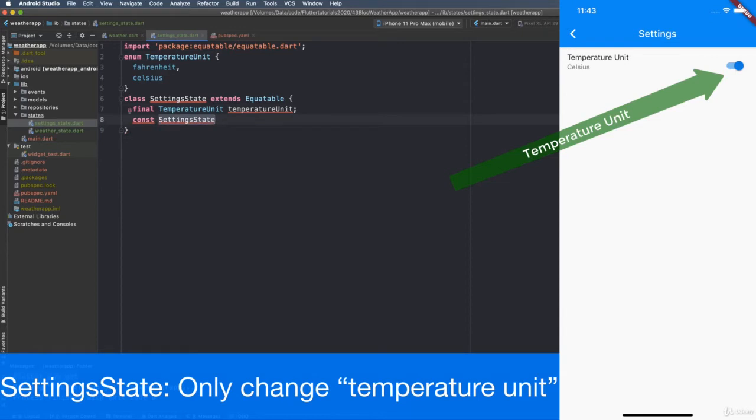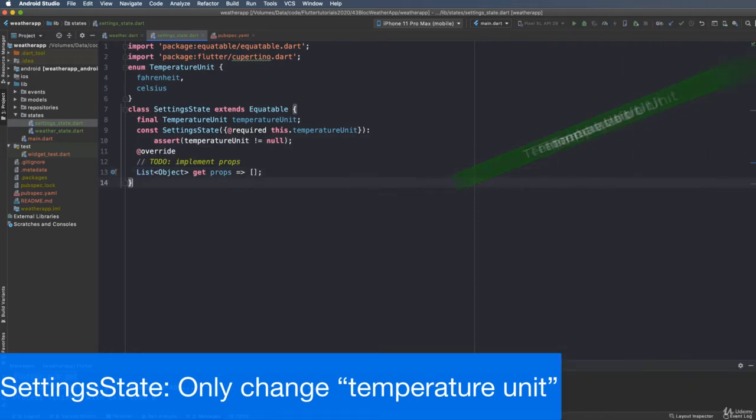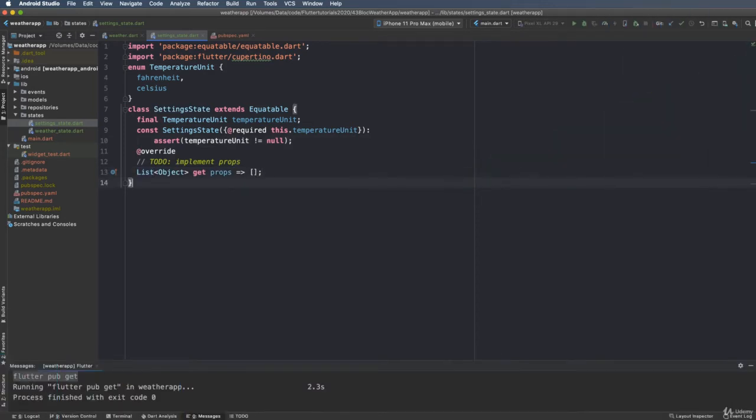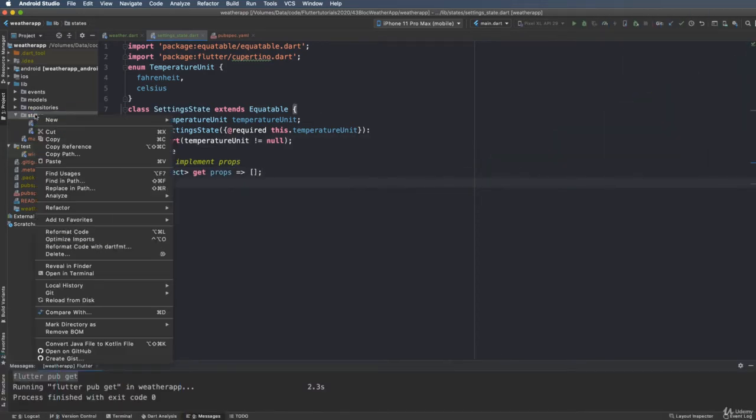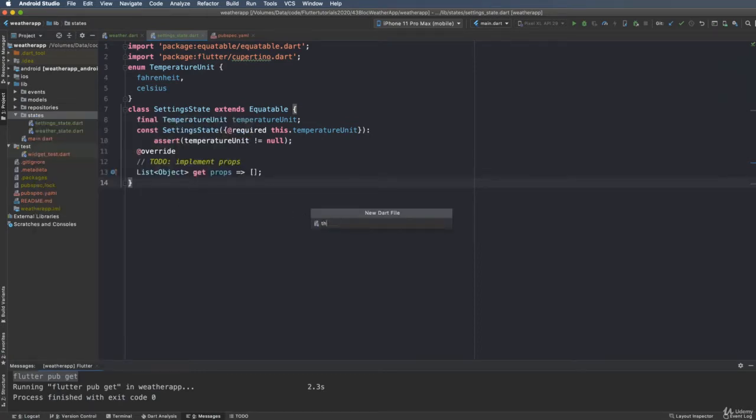So you must have the setting state constructor with the input of a temperature unit. You must check that the temperature unit is not null, and you right click on state and create a Dart file named theme state.